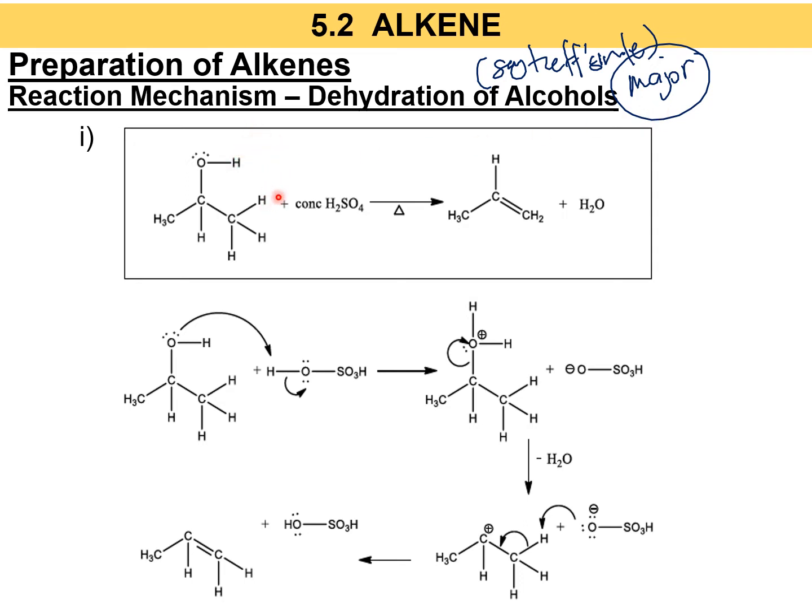Okay, so let's look at this example. Kalau let's say you ada alcohol, you react dengan concentrated acid catalyst such as H2SO4 ataupun H3PO4 with the condition heat, then you will get alkene because you akan remove dua benda which is hydrogen and also OH, and you will get side product H2O. Okay, so macam mana dia punya reaction mechanism is something like this. Okay, this is just the overall reaction mechanism for dehydration of alcohols, tapi we will go through one by one about this later. Okay, so basically apa yang berlaku kat sini, this is your reactant, this is the reagent.